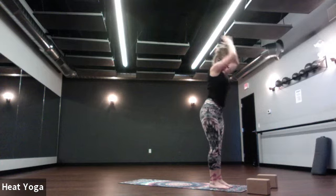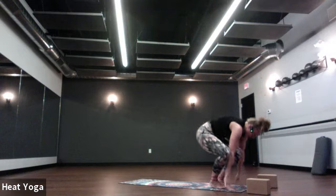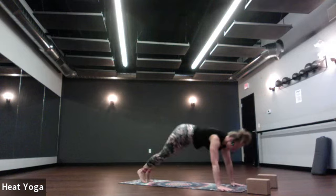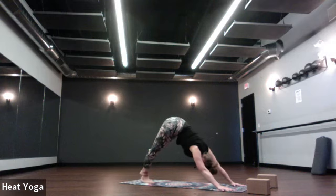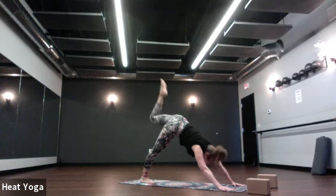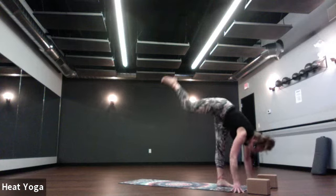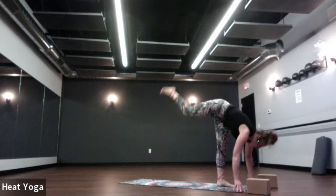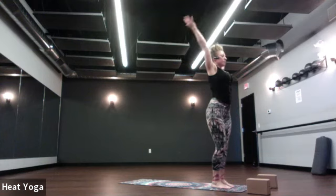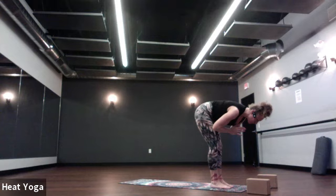Reverse. Half bend. Inhale. Exhale, high to low plank. Inhale, up. And exhale, down dog. We'll inhale, the left ankle rises. Exhale, low lunge. Standing leg split. And forward fold. Reverse. Half bend. Deep inhale. Push up.